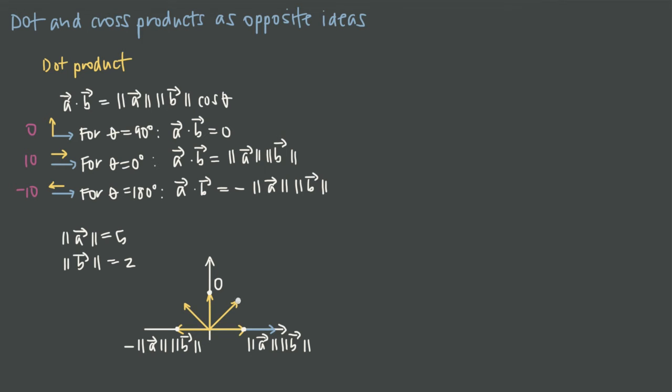At this point right here, because the vectors are pointing more in the same direction than they are in opposite directions, in other words, because it's less than a 90-degree angle here, I know that the dot product is going to be positive, but it's going to be less than the value we would get if they pointed in exactly the same direction, and greater than 0. So that's going to be a positive value.